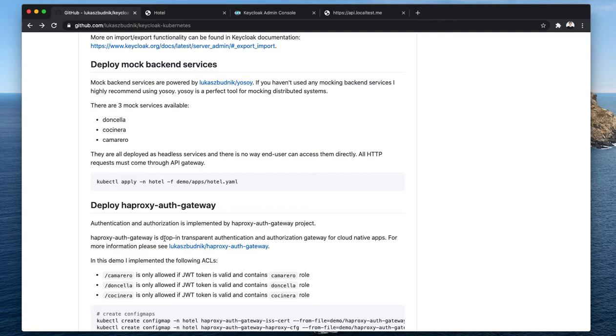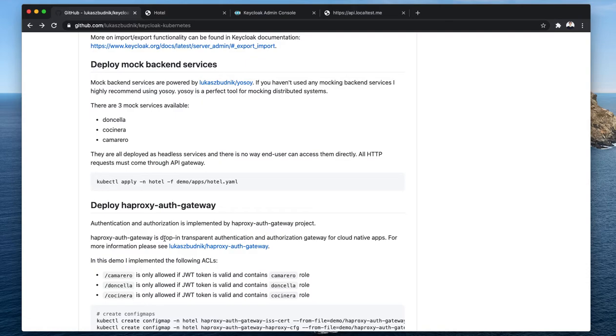This project requires a public key of the JSON Web Token issuer to verify the signature. You should never trust JSON Web Tokens, and you should always verify its signature. haproxy-auth-gateway project requires a public key to be configured.